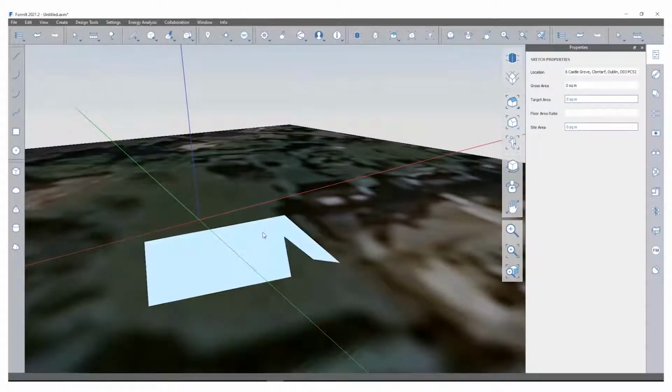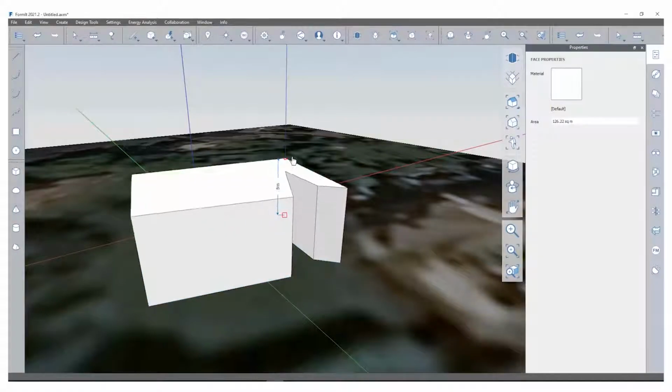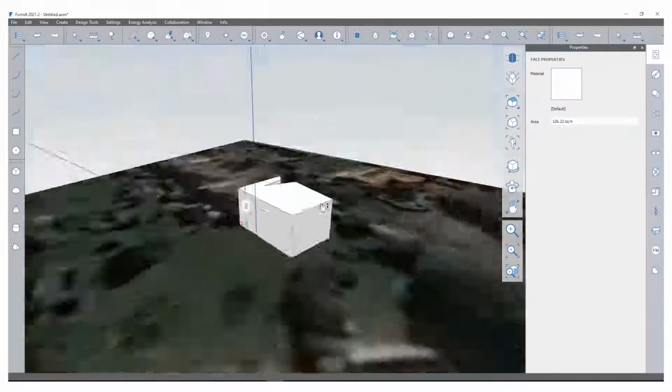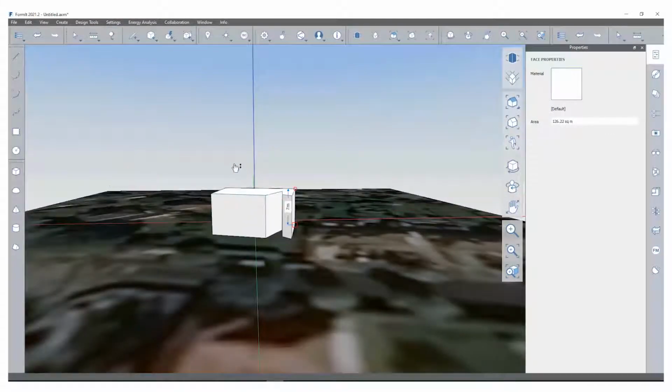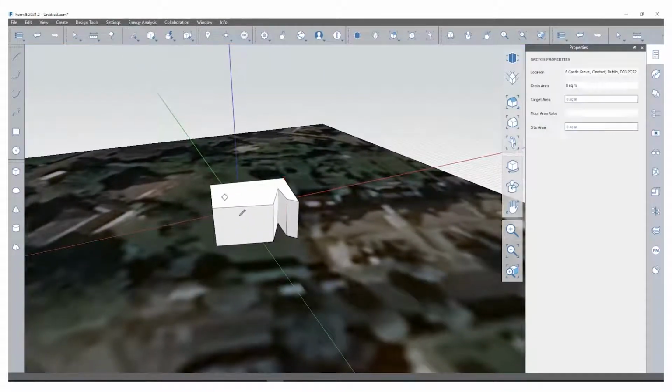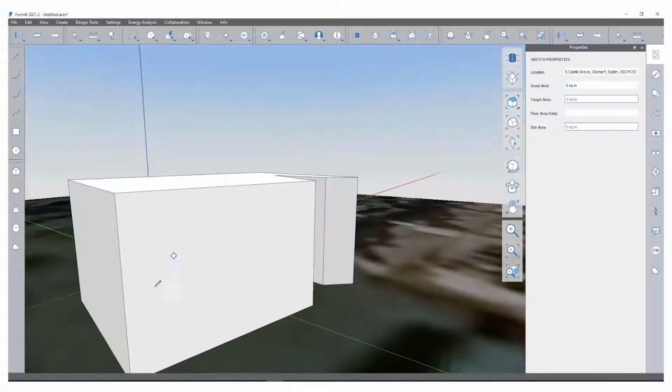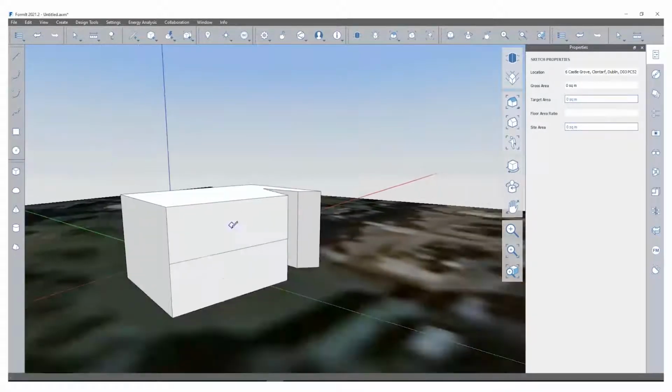So what I'm going to do is just click on that. I'm then going to extrude that up. I can extrude it up as far as I want. So let's say 7 meters for a 2-story building. So let's say this is a flat roof building, and we're going to keep it a nice contemporary design. I'm just going to take my line tool again, and I'm just going to strike a line across the middle here. So it's going to snap to my center point and snap to my other center point.